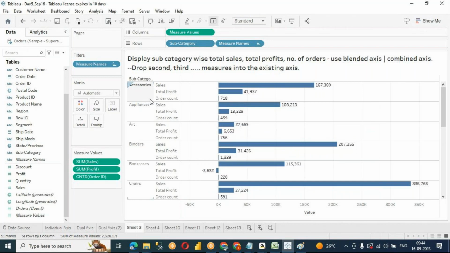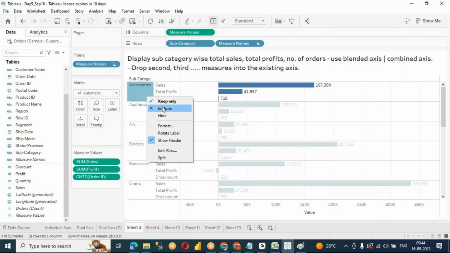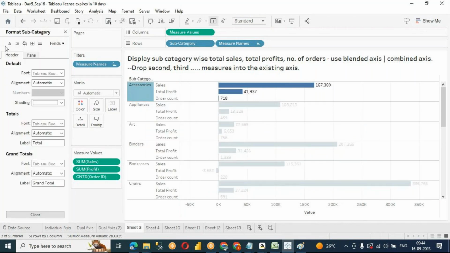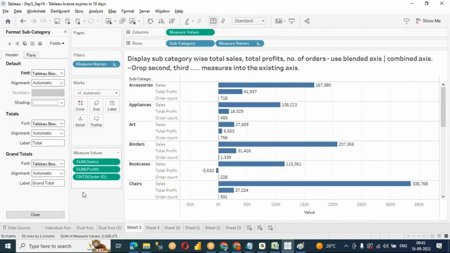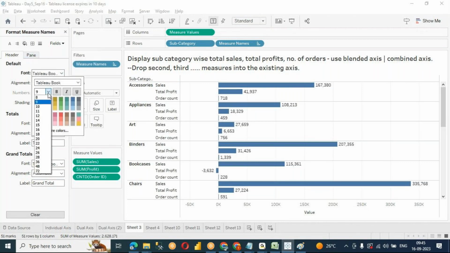Make it a little bold, so make these formattings, you should know how to do it. Right click, format, then go to header, then you can make it bold with bigger sizes, and do the same thing for these. Now I'll click on fields, take measure names and make it bold, maybe size 10.